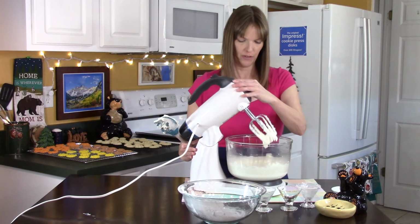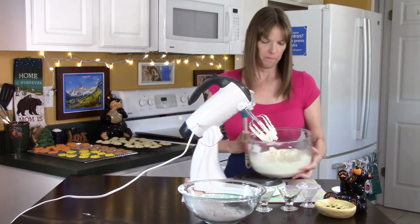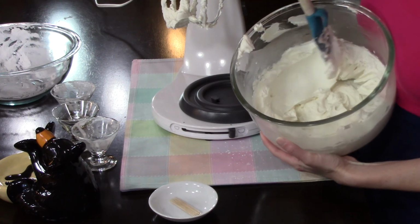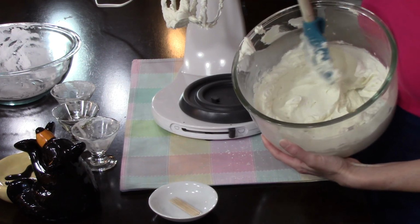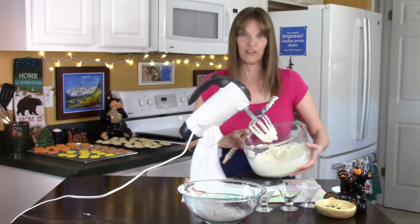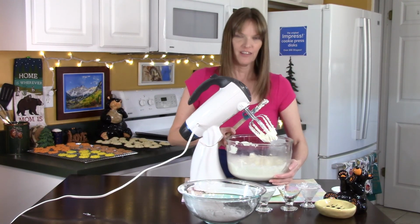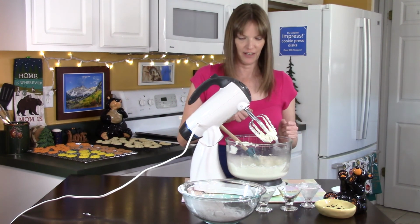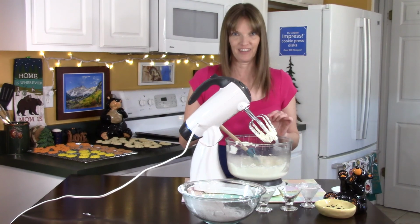I'm going to tip up here and show you how pretty it is. Has some gorgeous peaking to it. So this is a very nice consistency that will be not as thin as you'd want to spread on a cake, but just thick enough that you can use it to decorate with. So what I'm going to do is get a couple of bowls and get out my gel food coloring again, and we're going to tint this in all sorts of pastel colors.